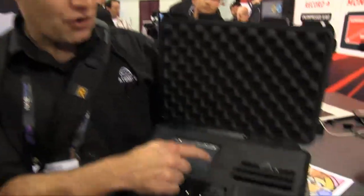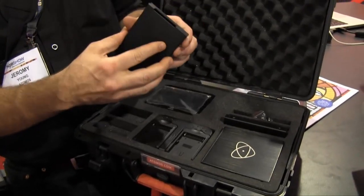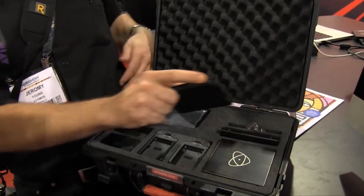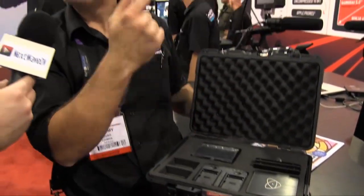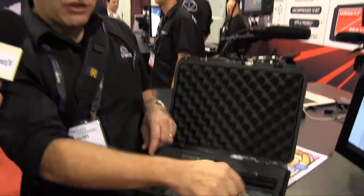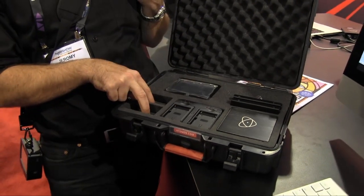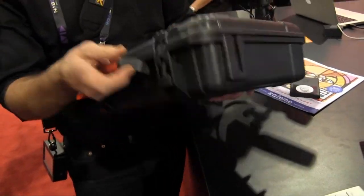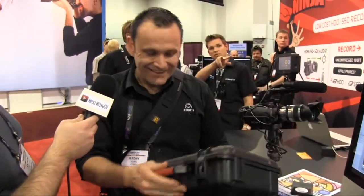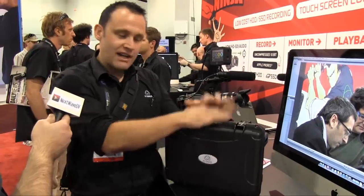What do you get in the box? You get the Ninja or the Samurai, plus two Master Caddies. You go to Fry's, Best Buy, or wherever and grab your discs — spinning discs or SSDs (Intel-only SSDs, with a list on the website); Western Digital, Hitachi, Toshiba. You get the dock with all cables included, the charger, two batteries, and a rugged portable carry case — it passed the Jeremy jump test. The Ninja is $995 and the Samurai is $1,495, everything included.